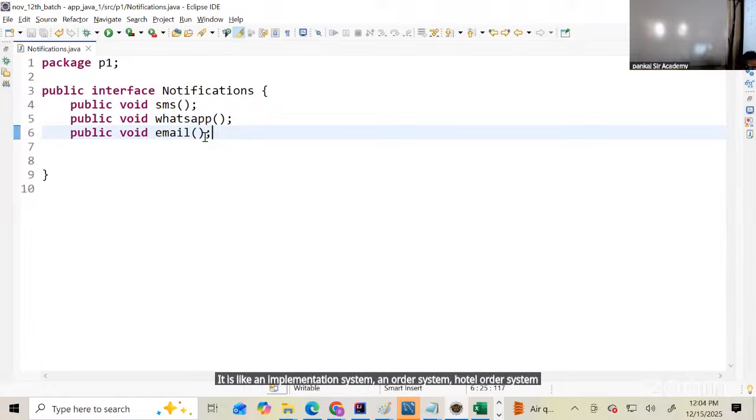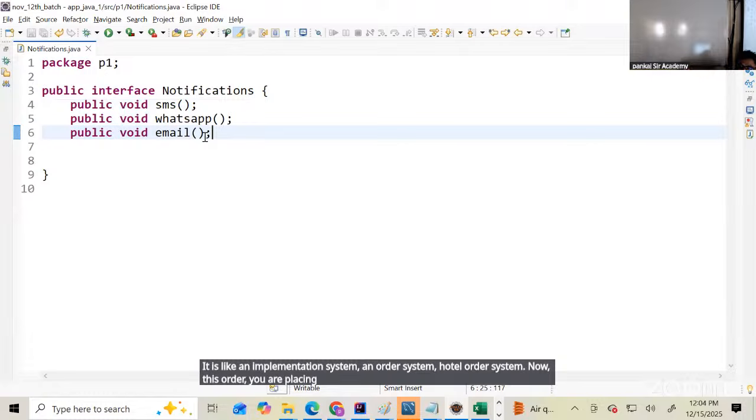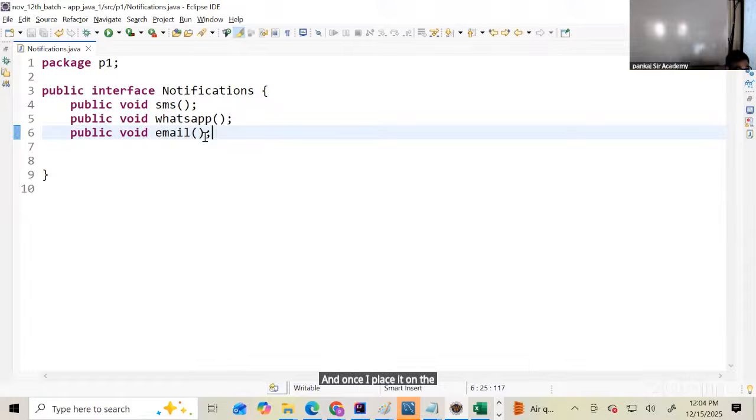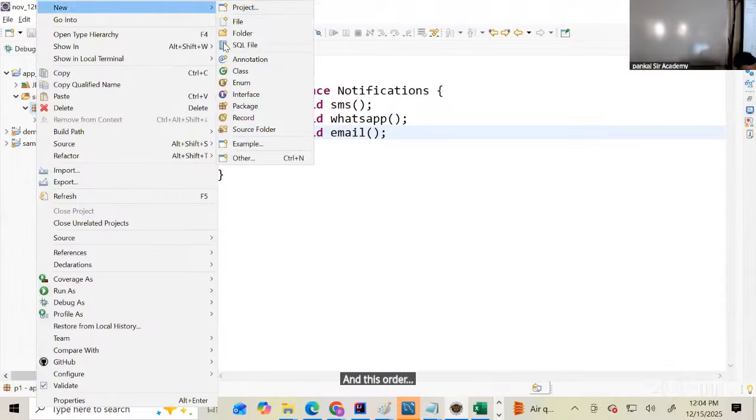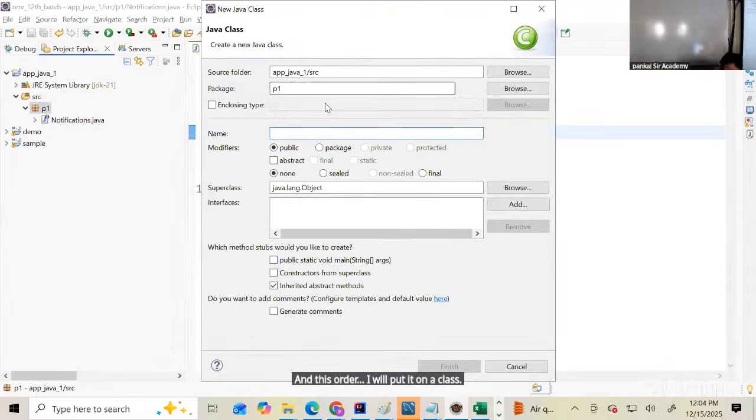Now this order, you are placing it to the waiter in a hotel. Now this order, I will place it on a class. And once I place it on the class, that class has to take this order, develop these logics and fulfill them. So this interface that is developed is like an order. And this order, I will put it on a class. Now how will I put it on the class?